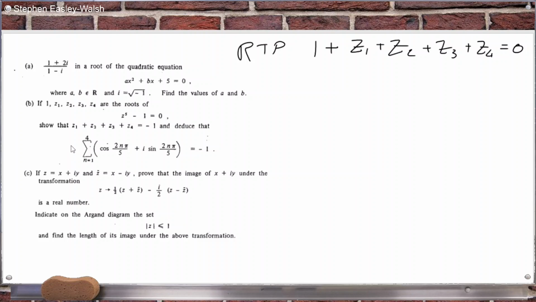Or, in other words, if you take the polar form, you could write it like this. We have to show that all the roots add up to 0. So the equation z to the 5 is equal to 1, and 1 in general polar form is cos 2n pi plus i sine 2n pi.